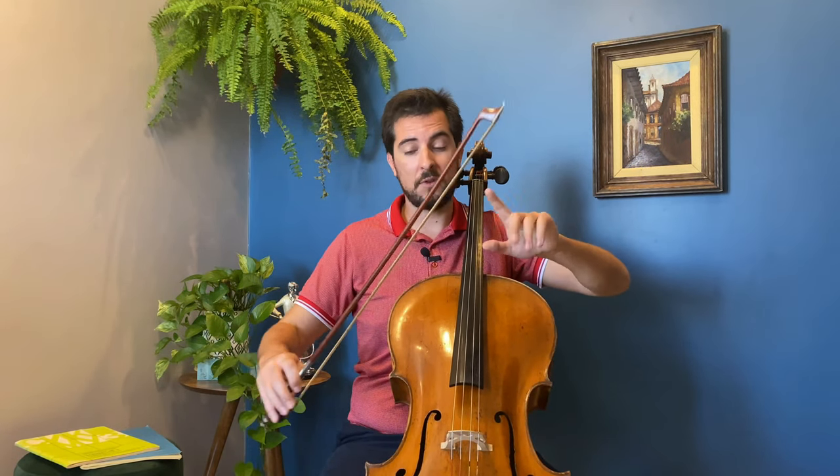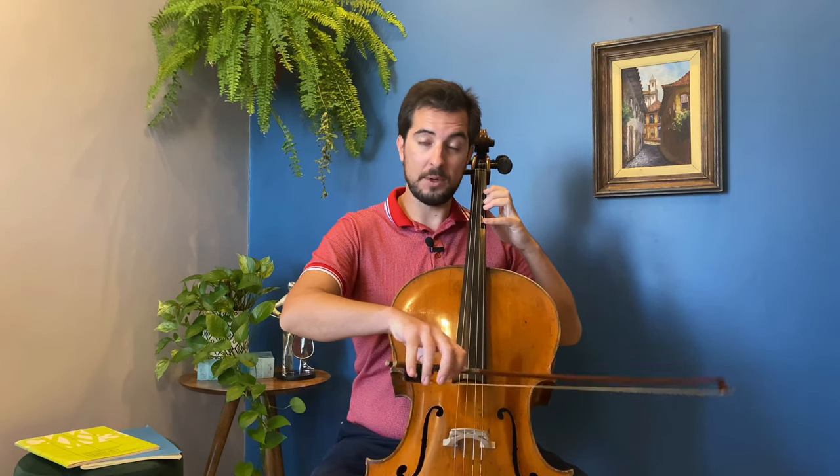So that's why I suggest starting maybe with 3 notes per bow, and if it's too fast for you, do 1 note per bow here. This is important. Anyway, you have to be patient and you will come to the actual tempo. In general, the other shiftings are the same, as we did with the first measure.